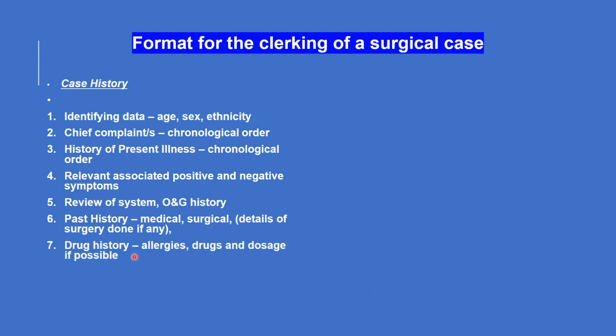Drug history, of course, we want to know what's the drug history, like in all other disciplines. In surgery, we are particularly more interested to know, in abdominal pain, whether the patient is taking drugs that can aggravate the abdominal pain. Family history: certain cancers like colon and breast cancers tend to run in families. And lastly, nutritional, diet, social and occupational history. Anything that is of particular importance and relevant to the chief complaint of the patient.